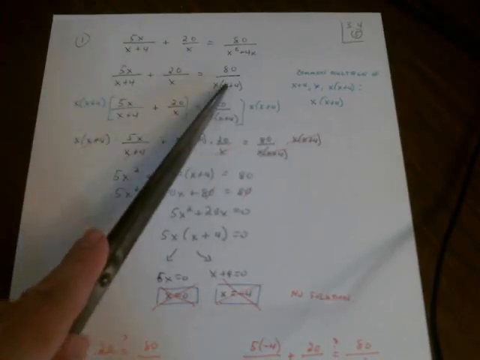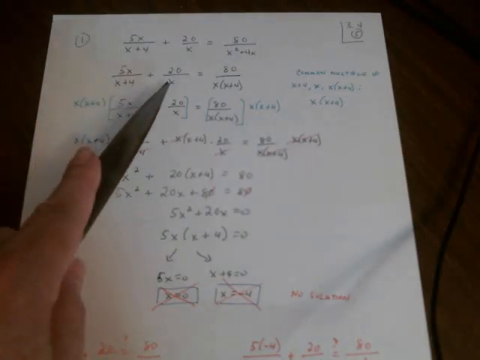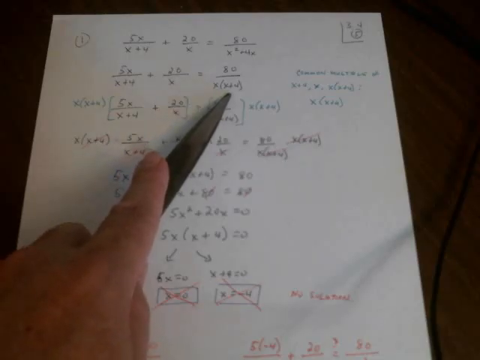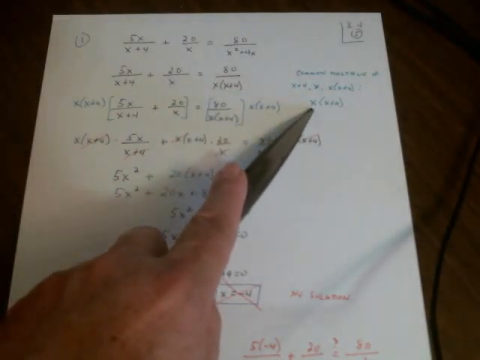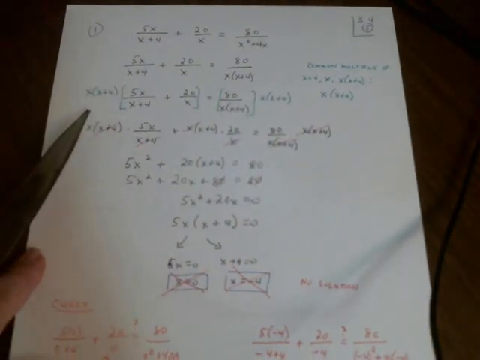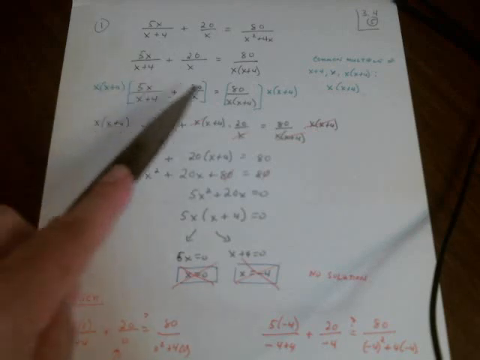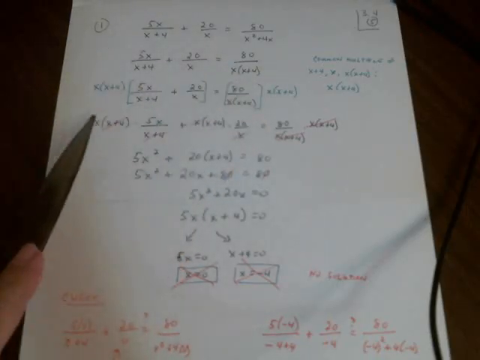So having done that in the second line, we can analyze and say, okay, how are the denominators shaking out? We have x plus 4, we have x, and then we have x times x plus 4. What is the common multiple of all three of those? Well, x times x plus 4 will do the job. Well, if that's okay, then we can multiply both sides of the equation by x times quantity x plus 4, which I have done in green right here, and distribute.